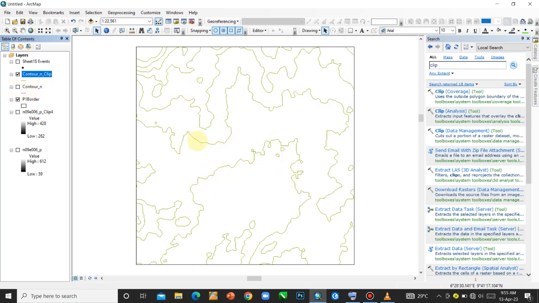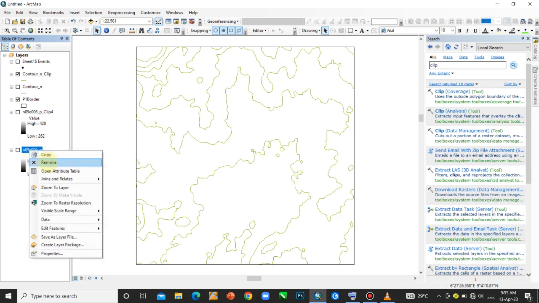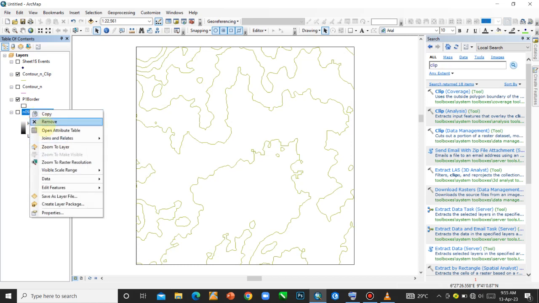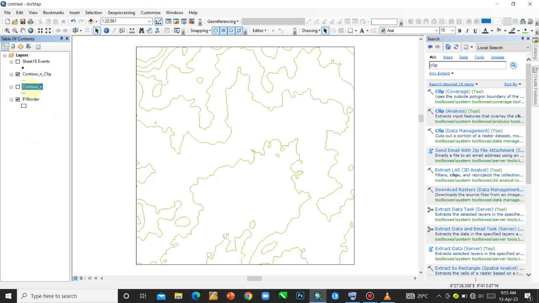But now in geology terms, we represent contours with a particular color. So we need to adjust all of this, and to make our workflow easier, you can remove all the ones that are not needed again. Remove this one you've done, then remove this contour n. Now we're left with just the one we need, and we need to adjust our contour color rightly.